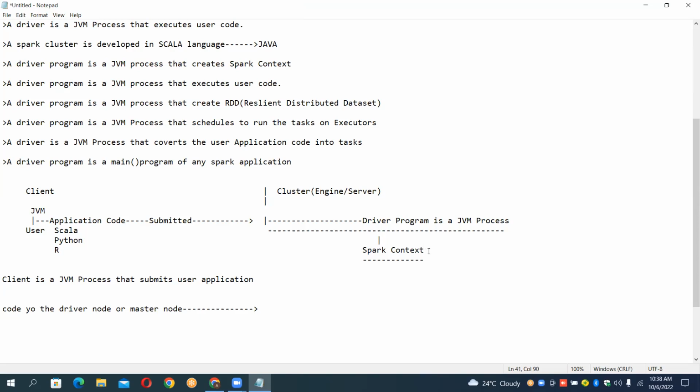Spark context will take care of executing the code. Spark context is the execution environment.